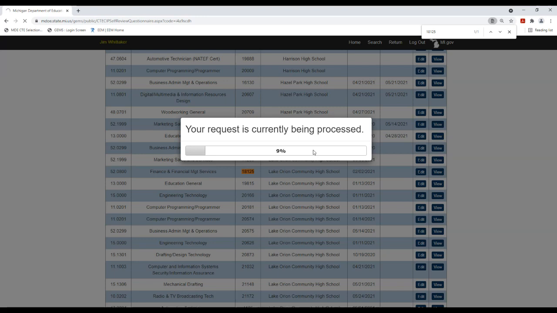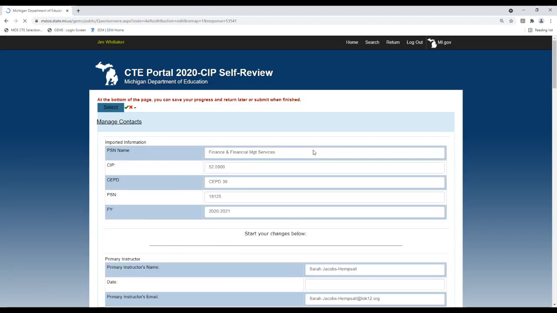So then overnight that building admin or the CIP admin will get an email saying that Lake Orion Finance PSN number X is ready for review.